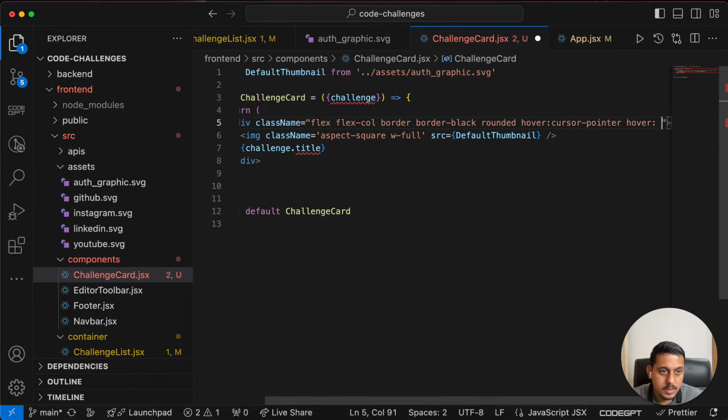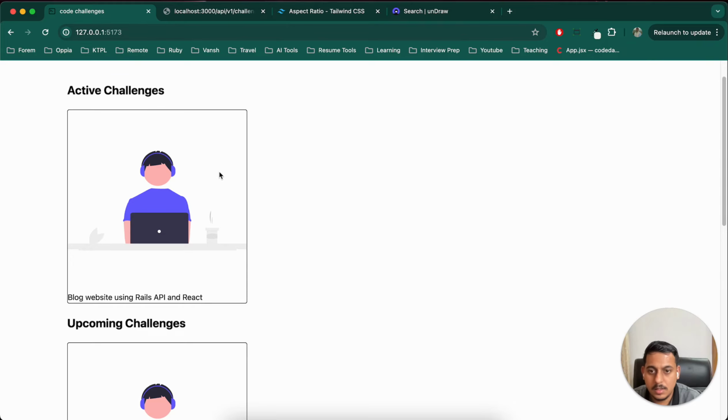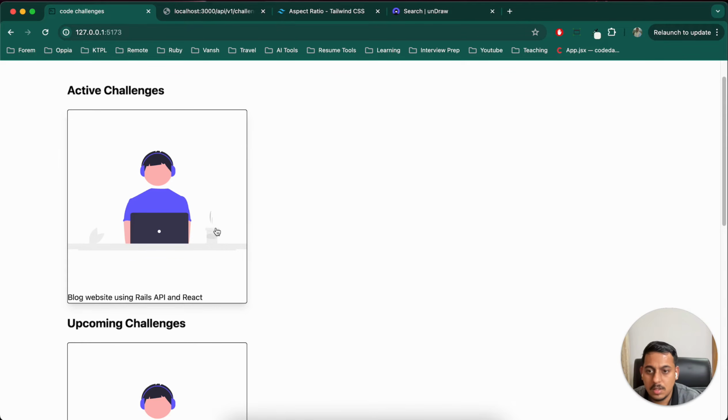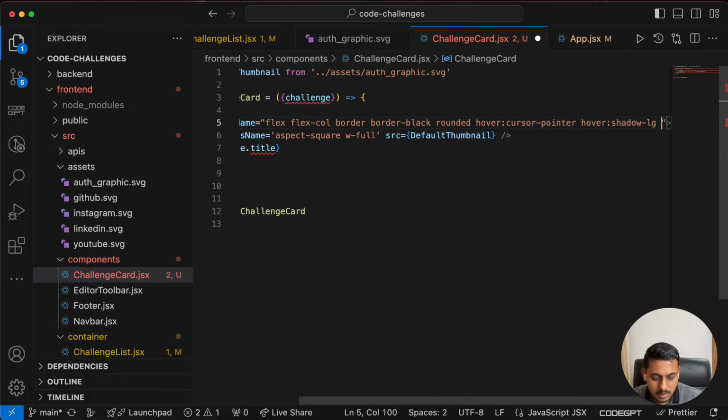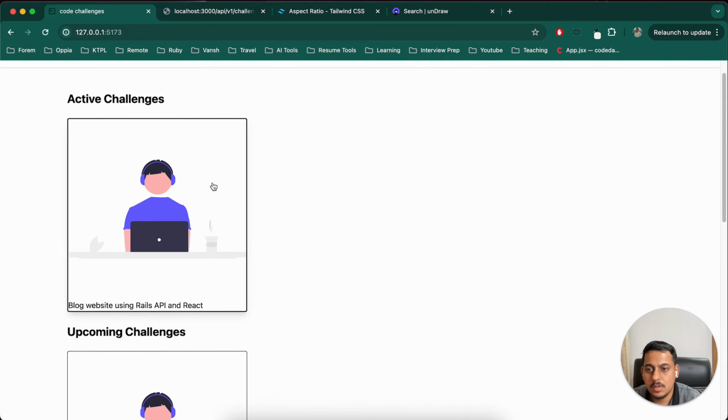On hover, change shadow MD. Yeah, this one looks fine to me. A bit of this. I think in that case I can add border too. Great.